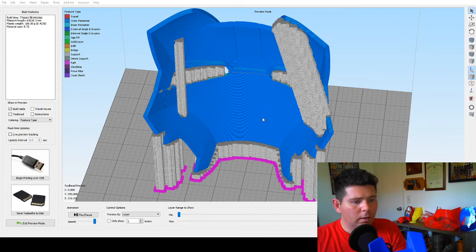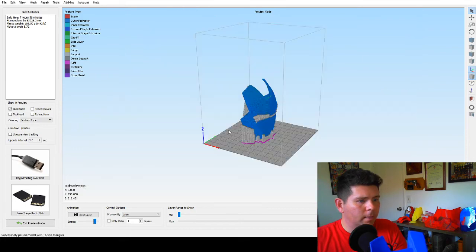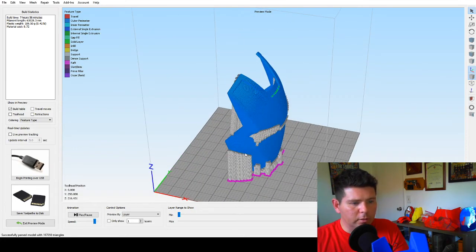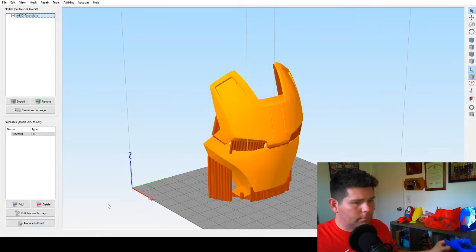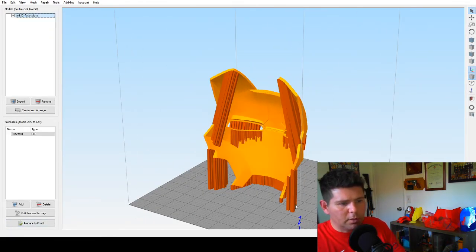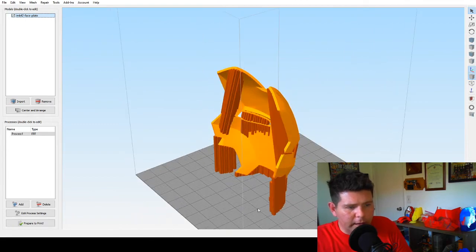Open factory file, don't worry about this, and face plates. File management is very important. So this was my final product. I might have edited it. Let me back out. This is how it's supposed to look. For some reason it didn't show that, but here we go.